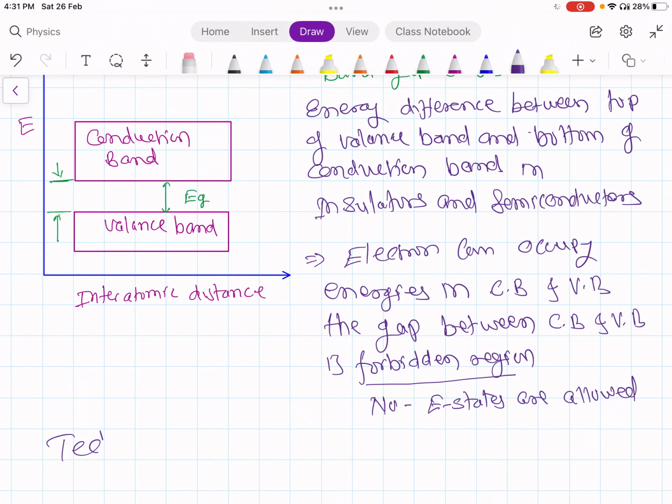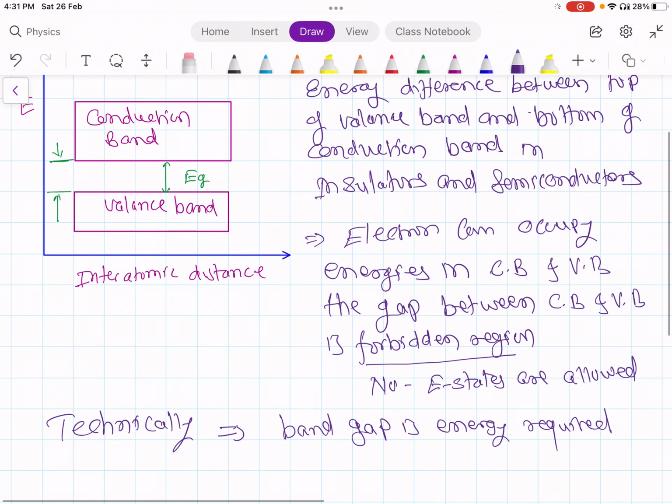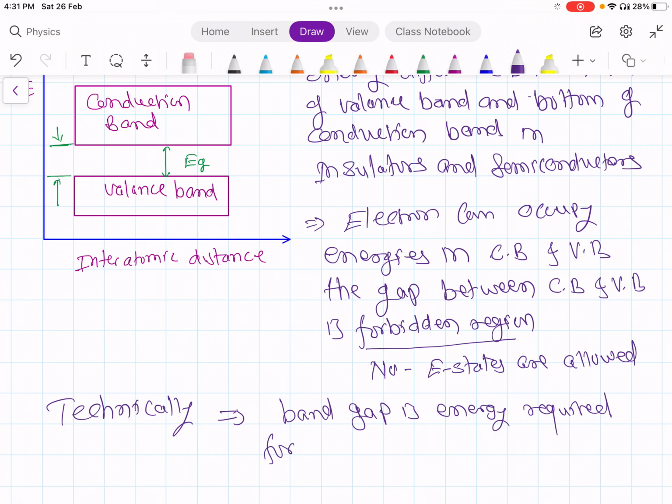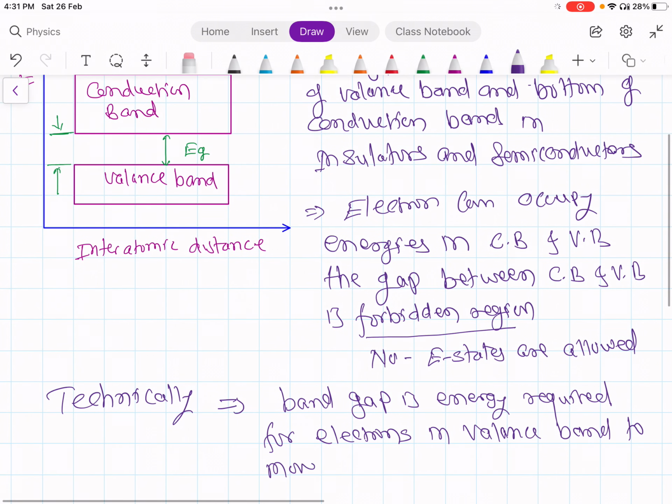Technically, we can say that the band gap is the energy required for an electron in the valence band to move into the conduction band.